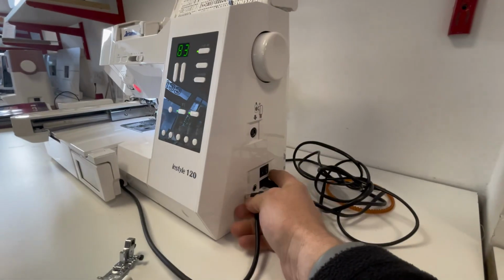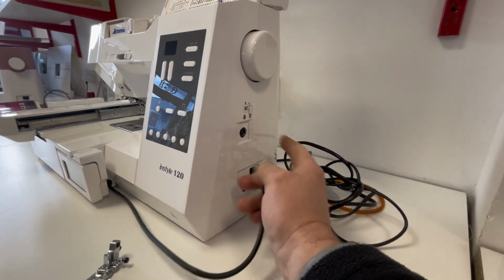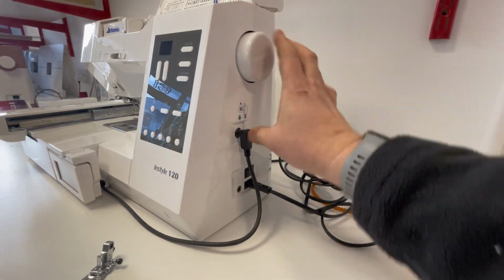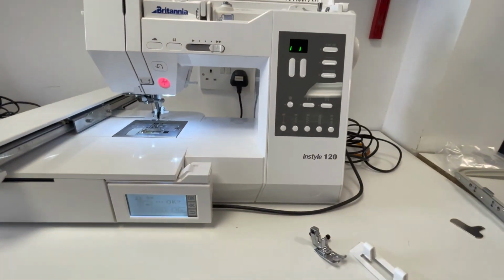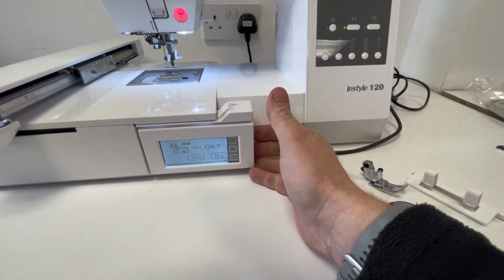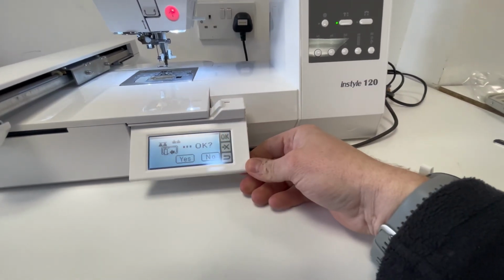Now what I'm going to do is turn off the sewing machine, because every time I plug it in with it turned on, it always tells me to turn it off. So make sure your sewing machine is turned off when you plug it in. Plug it in there, and we see some whirligigs, and you'll see the screen here. Now what is good is the screen has got a tilt action, so we push that across, and then you can adjust it to the height that you want.